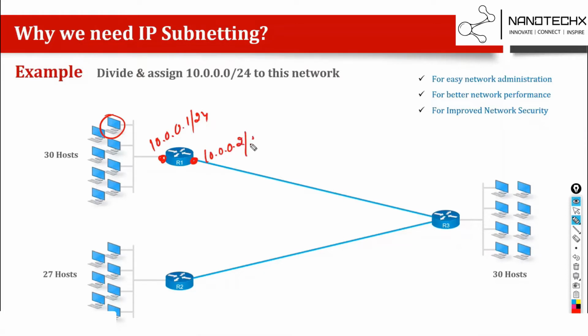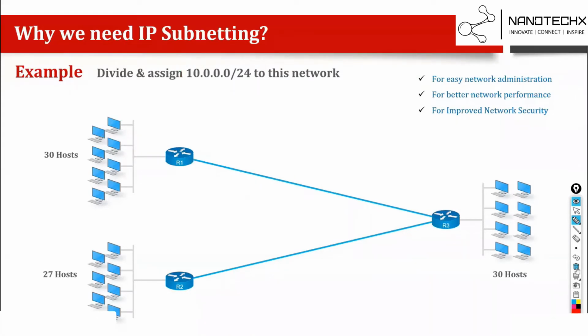It will straightforwardly reject. It will say it is not possible because this is a layer 3 device. Each port should have a separate network. So it means you cannot go with this one. You have to divide it into subnets, right? How to divide? That is what we are going to study as well.